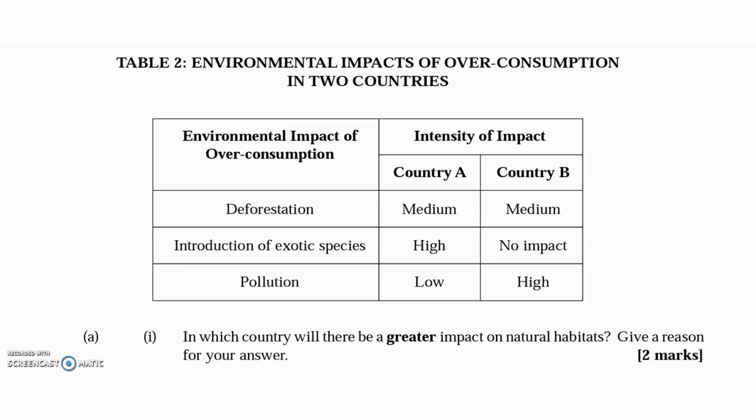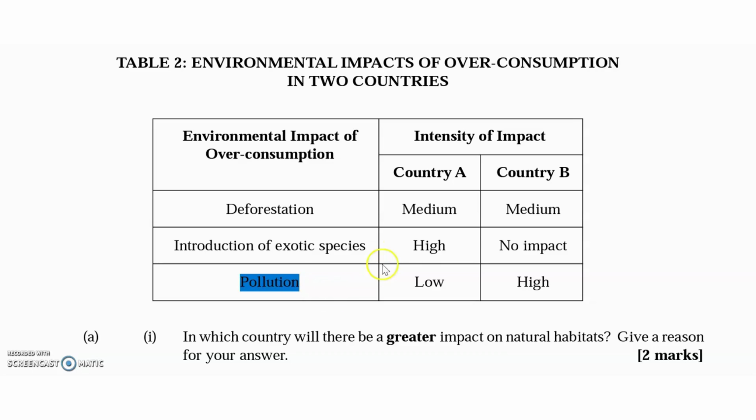All right, let's go through quickly in part A, part 1. In which country will there be a greater impact on natural habitats? Give a reason for your answer. Now, folks, when we are talking about habitats, deforestation leads to degradation of the habitat. Introduction of exotic species or invasive species can also contribute to habitat destruction or habitat fragmentation. Even pollution can lead to destruction. Now, which country will have a greater impact?